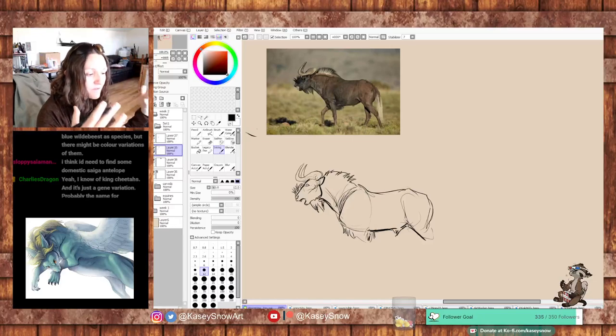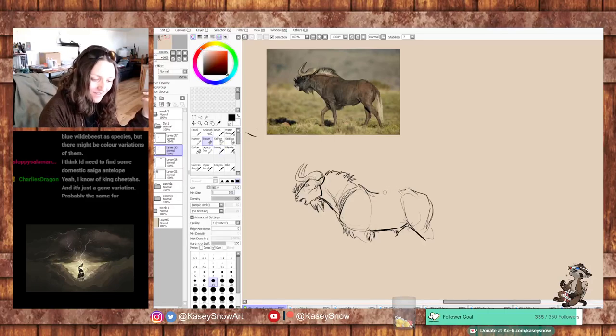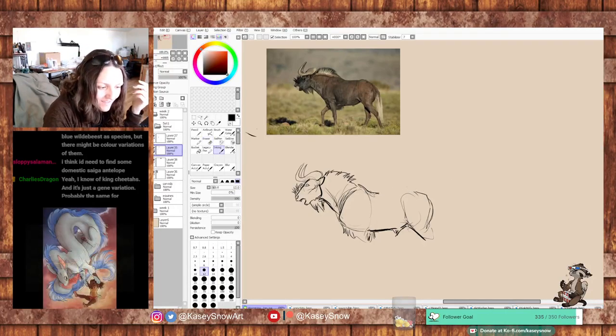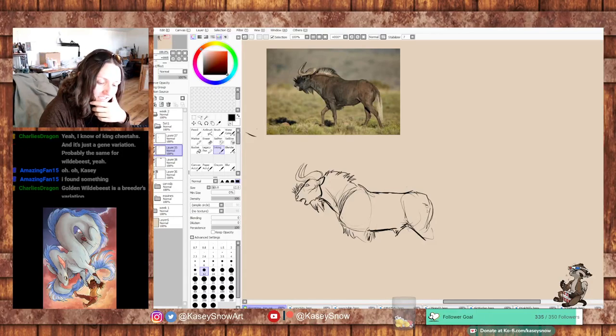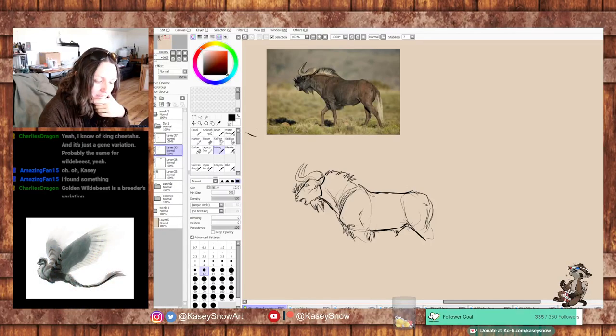I guess now that I'm drawing it, I can totally see the bovine piece. Yes, this does look more bovid. Then whatever the name for antelope is, I think it starts with an A, but I'm not sure. I just thought they were bulky antelope, you know? I just didn't think about them as not being an antelope. It just blew my mind.